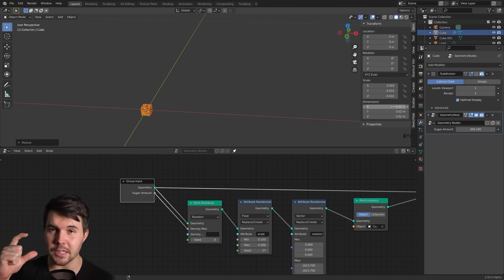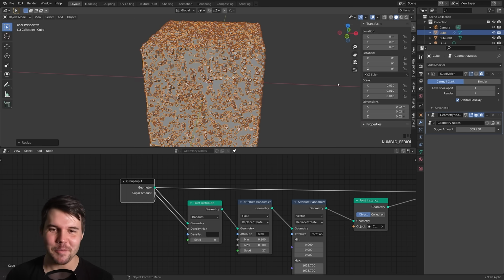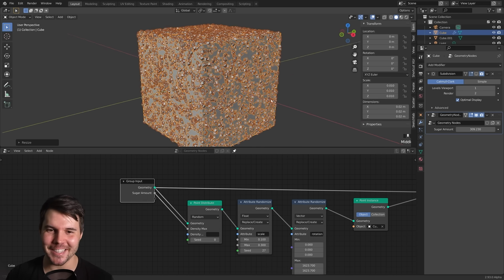I don't know what that is in inches, penny farthings, or whatever it is you Americans use. About the size of a nickel. I don't know. But it's about that big, right?